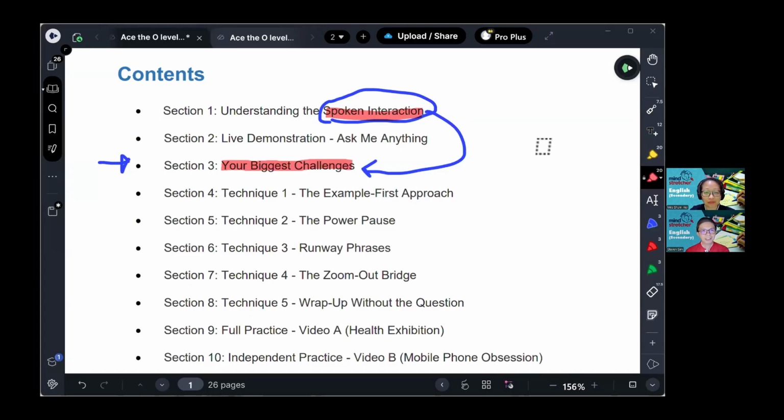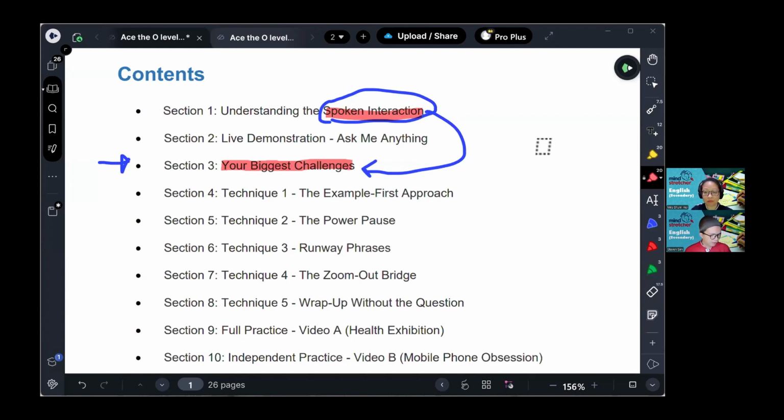Okay, getting asked an unexpected question, not knowing how to answer, very common issue. How to properly add on to the point I've already said, and how to do it. Okay, very good. All of these are very typical issues, the biggest challenges, very real challenges, not fake challenges.